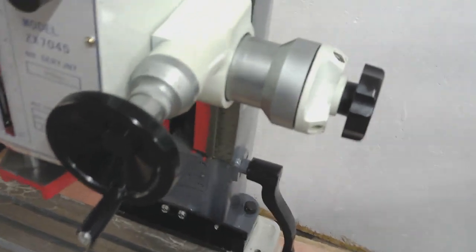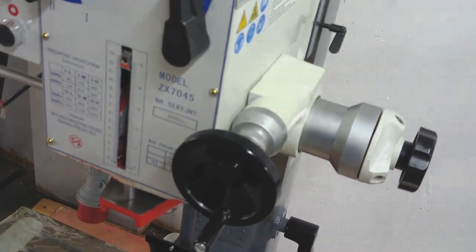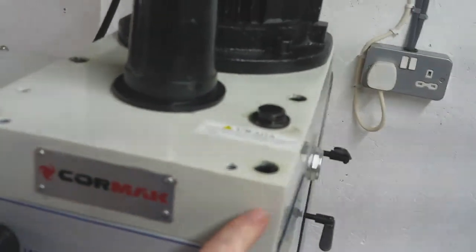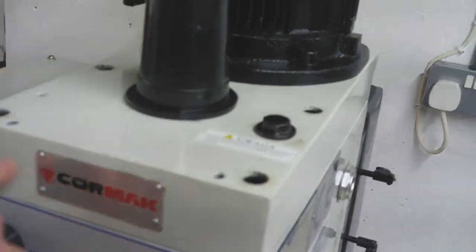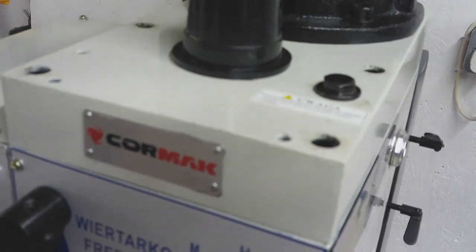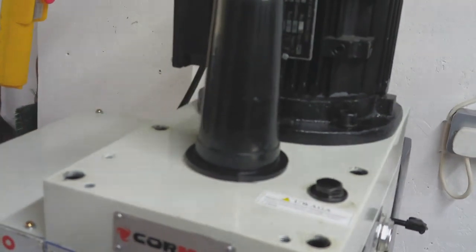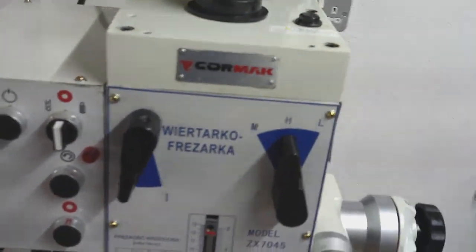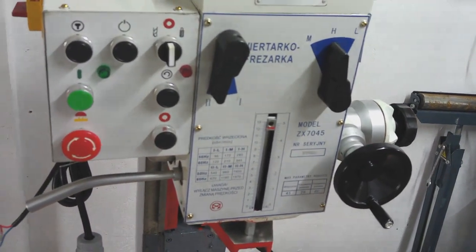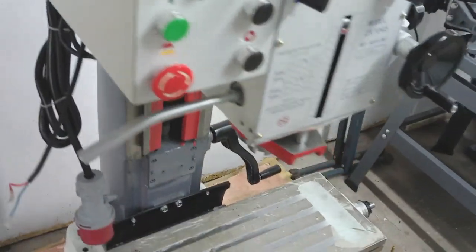I have rotated the spindle now, and that seems okay. But again, it's how far do I go? Do I strip this top section off the gearbox and the motor off and get inside the gearbox? I suspect that's probably full of casting sand as well, so that's not good, is it? What else have I found as I've been pulling this thing apart? I thought there was something else I was going to show you. I don't know. At this point, I'll leave it at that.